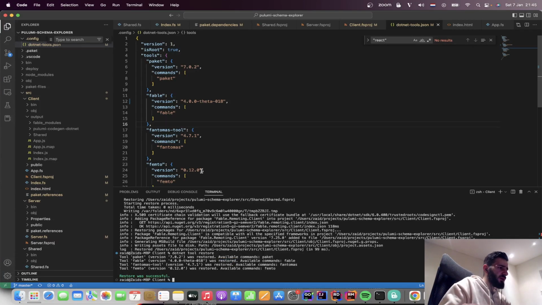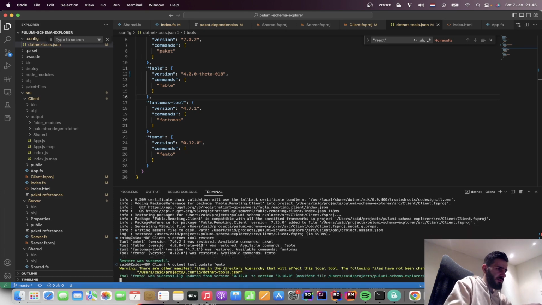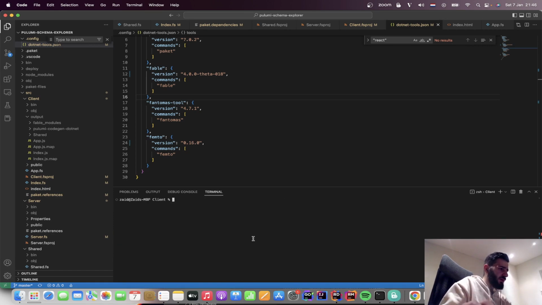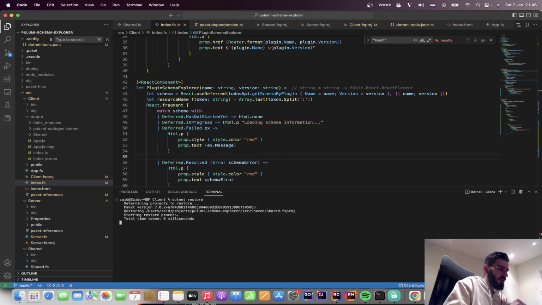Yep, it's available. I think .NET tool update femto, 0.16, that's good too. Clear. What else? What else? .NET restore this thing.